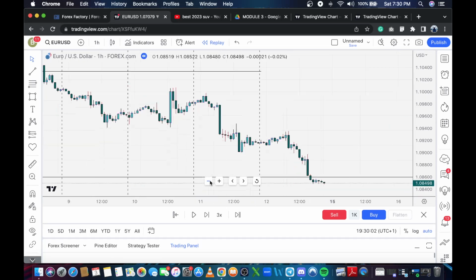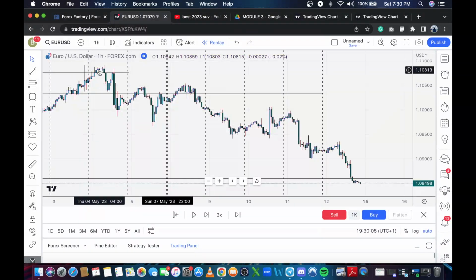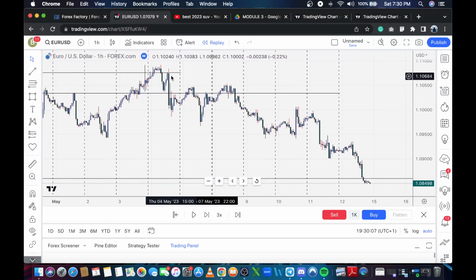Okay, so let me show you real quick. Here you can see Thursday we had a run above that short-term high, which saw displacement, and then Friday we continued to run lower. Now on Monday we start the delivery cycle lower, and then Tuesday continues delivery cycle lower, and then on Wednesday we have our consolidation, where it looks like the market wants to run higher. I think we actually saw a short into this. So yeah, I actually shorted this run higher.